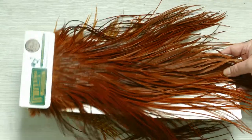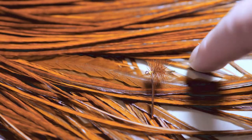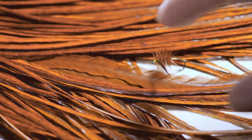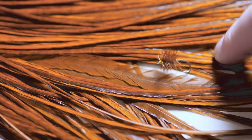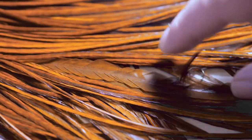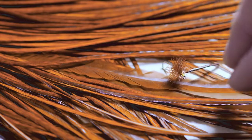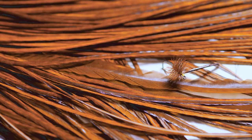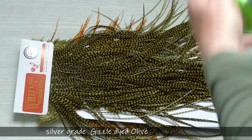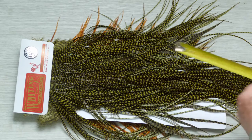You need to get 10 or 12 flies from one single feather, so this is the dyed bronze gray grade — very, very stiff, very stiff hackle. One thing when Whiting dyes the feathers, they get a lovely purity of color right the way through the cape or saddle. Silver grade is the next grade up — basically the same quality but longer feathers, and again more flies.